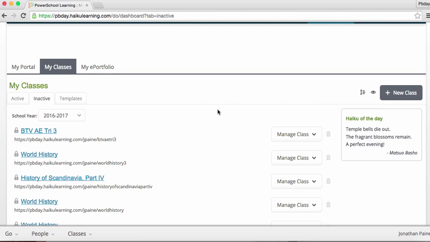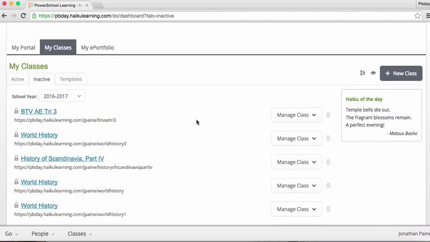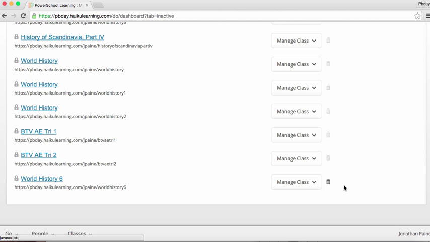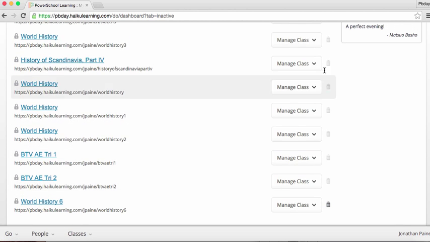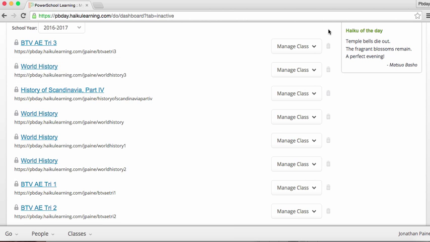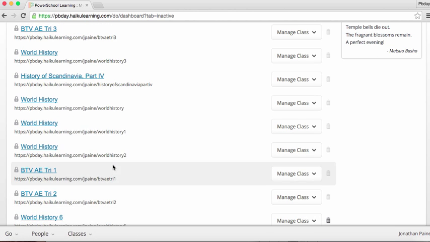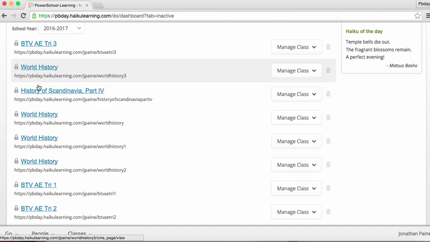Now, if you're unsure whether or not you created a class, because there's a long list here, the easy way to tell is to look for the little trash can. If it is dark gray, that means you can actually delete this. And if you can delete it, that means that you created that course. So everything else are courses that have been uploaded to your site by Stephanie. Okay, so what we're going to do is look at the sections that Jonathan has here. And it looks like he has 1, 2, 3, 4 sections of world history.